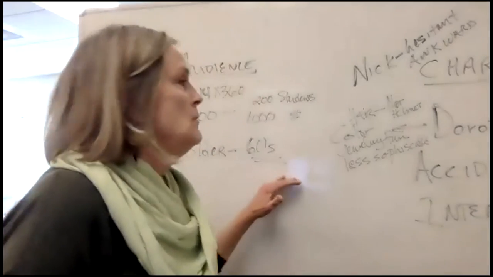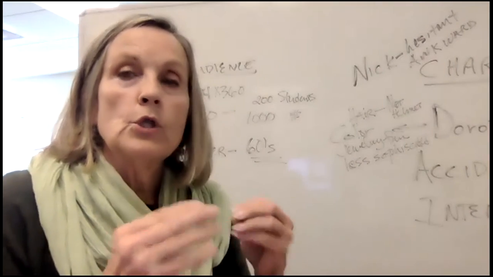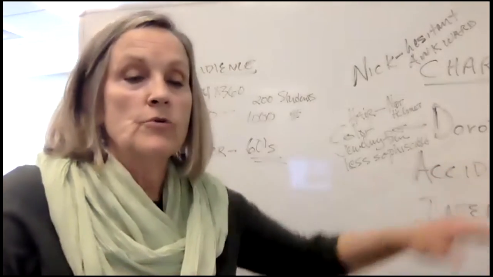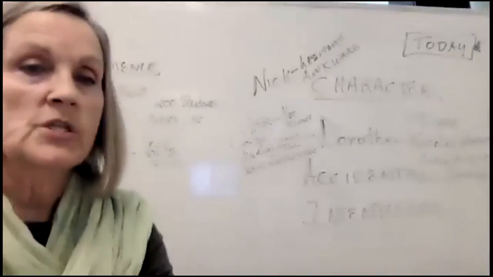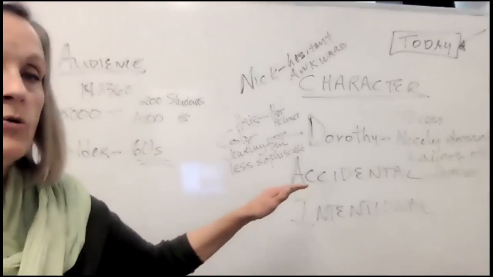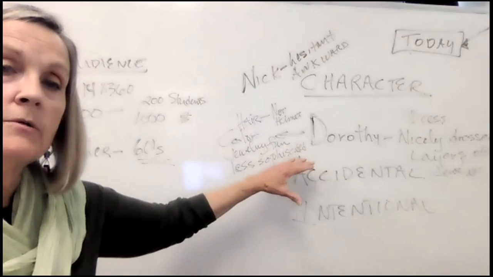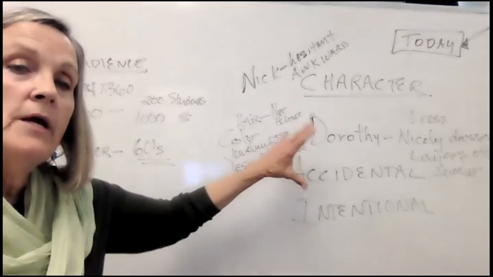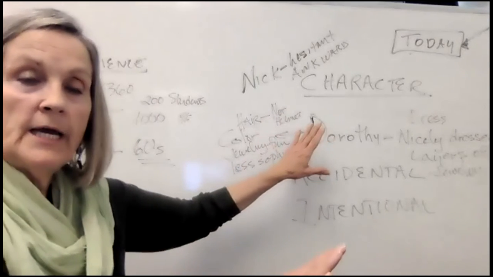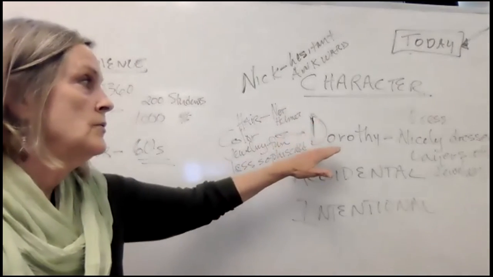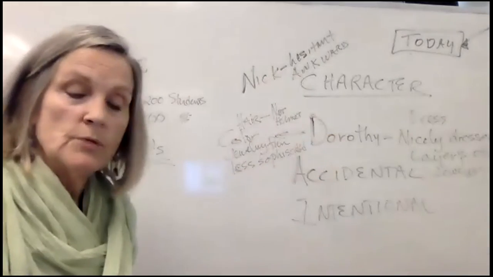So you might want to think about, what is your audience? How are they going to look at this character that we've created of Dorothy? And how are they going to interpret those things that you're bringing in to this visual for them to make a determination? We see Nick, we see Dorothy come in, and then we see Nora added into the group, and how do they see her? And you do see her in relationship to Nick and Nora.